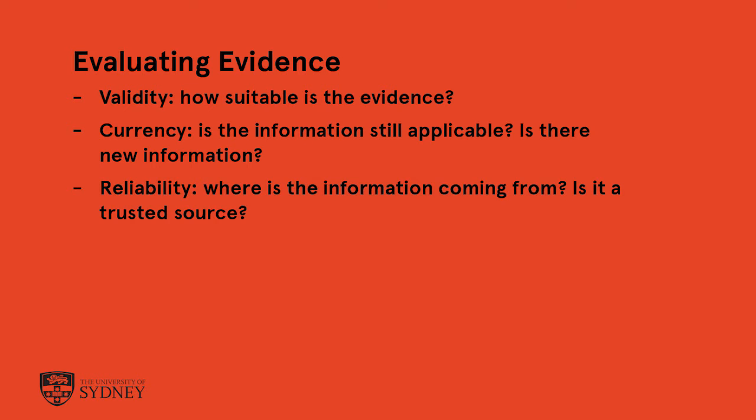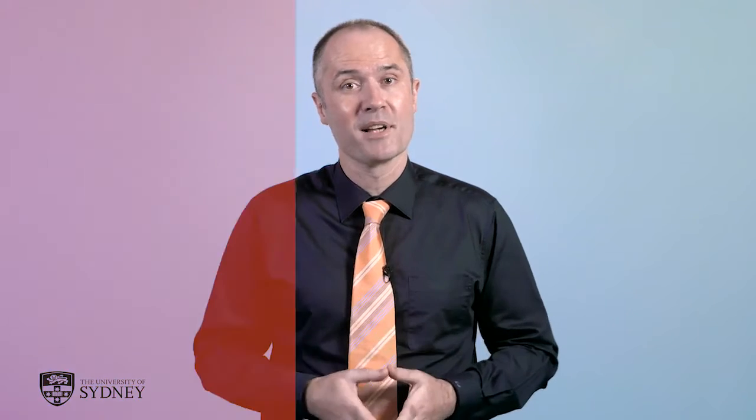For example, if you wanted to draw on research of policies and programs to end homelessness, a peer-reviewed journal in the field of social welfare would be far more reliable than a blog or news article, as all articles in a journal are peer-reviewed, which means they're carefully scrutinized by experts in the field before the article is published.